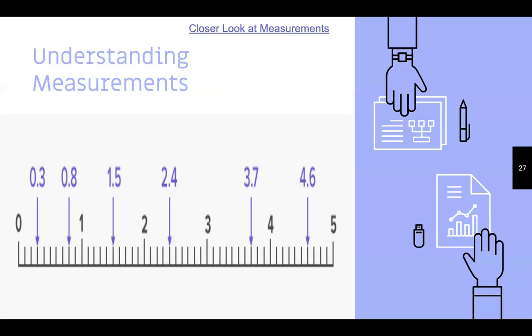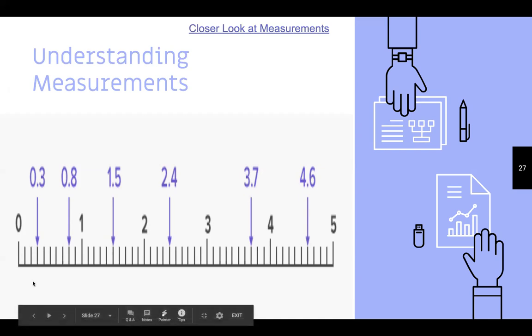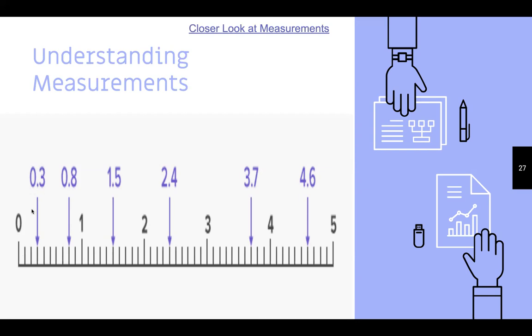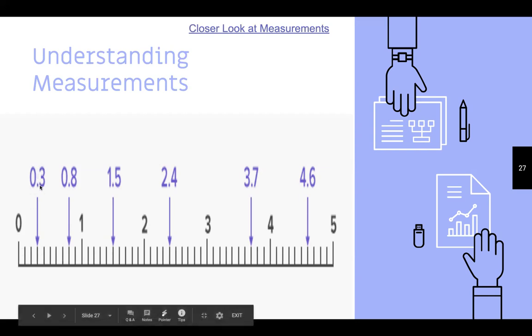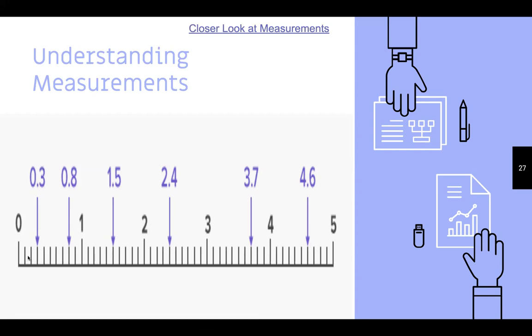But this is a ruler, right? And I gave you some decimal points, and you're wondering how maybe you got to those decimal points. Well, in between each number, there are 10 ticks, is what I'll call them. 10 dashes, 10 lines. So each number represents a fraction of it. Let's say we go 3 out. We have 0.3, 8. We count 8 times. 1, 2, 3, 4, 5, 6, 7, 8 is how we get that 0.8.